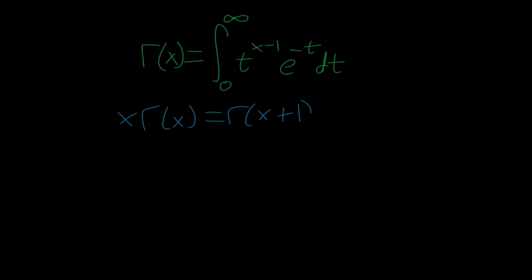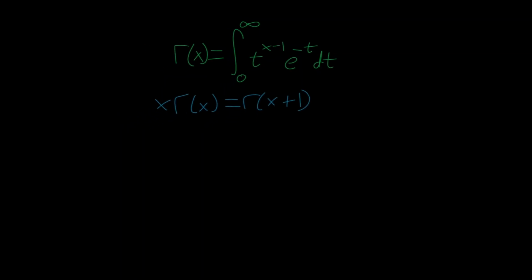Now we could prove this using factorials, but perhaps a little bit more rigorously, what we can do is exploit the integral right here and prove it that way. So what we can do is consider x times the integral from 0 to infinity of t to the x minus 1 e to the minus t, and then times dt. And this right here is rather straightforward. We can just integrate by parts. We can integrate this t term and then just differentiate the e term, right?